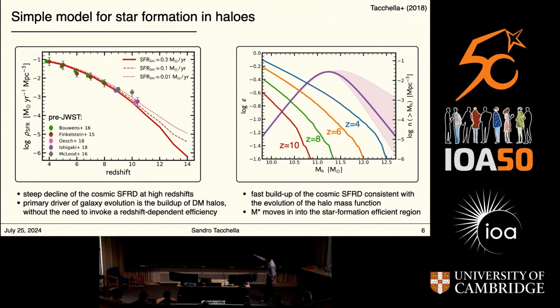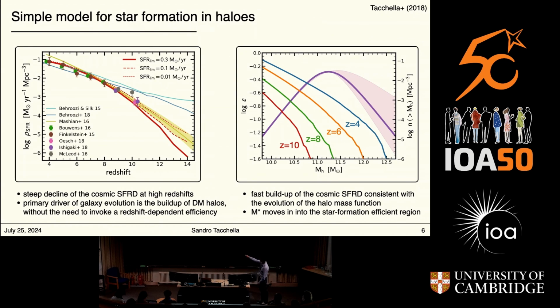And you can see that really from redshift 10 to redshift 4, you see how the halo mass function moves into this regime of having galaxies that are able to form stars very efficiently. So there are of course other models, and you can see that all the models basically agree at lower redshift, but then there's large diversity because there's no data above redshift 10.